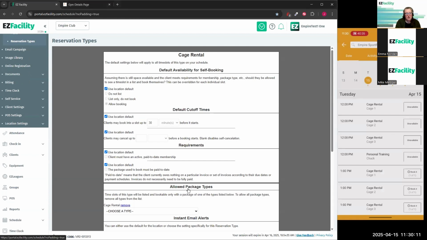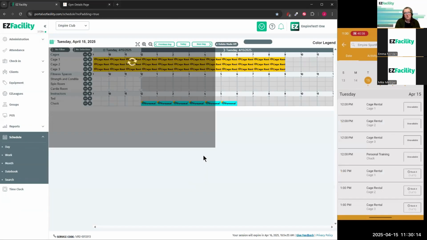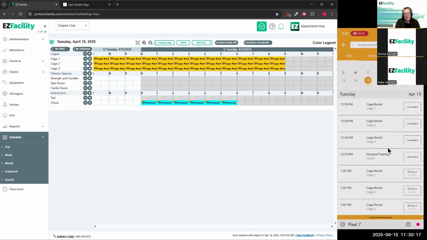in our EZFacility, if we click on schedule here, we're going to see all of these cage rental times that we see here. We see these personal trainings with Chuck that are available over here as well. Now, some of these are listed as unavailable because we have certain settings turned on where we need people to give us notice for those rentals, which is why it's showing here. Now, anyone who's curious as to how rentals got on the calendar this way, I recommend looking back at our previous webinar where we talked through the different ways of doing rentals on our calendar. And then if you have any further questions, you can definitely contact our support team.